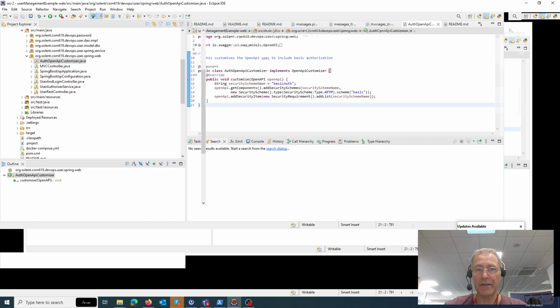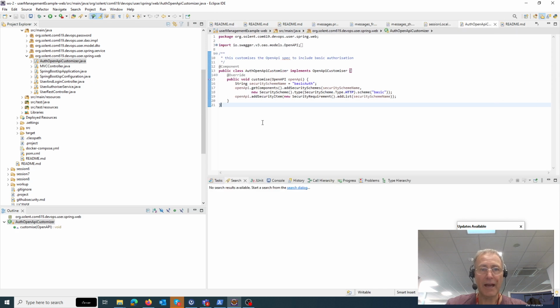We double click on that and open it up. All this actually does is it adds extra information into the OpenAPI Swagger definition that basically says we're going to be using basic authentication.